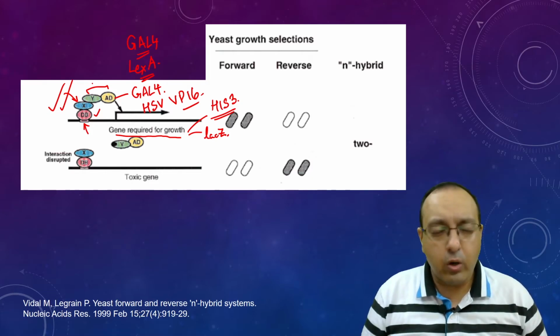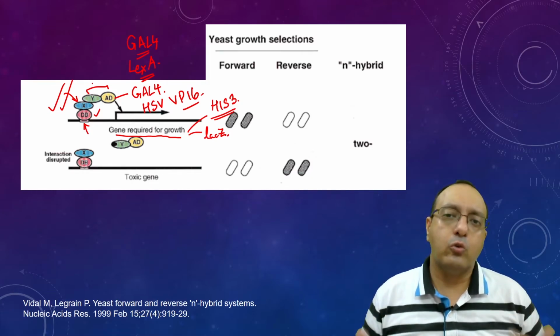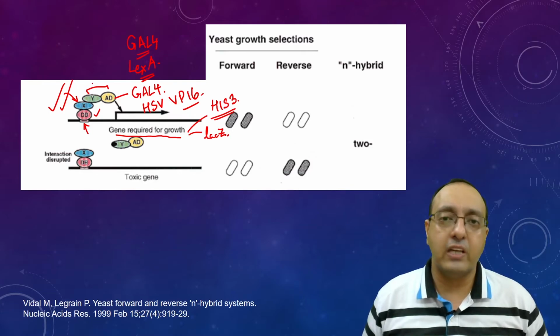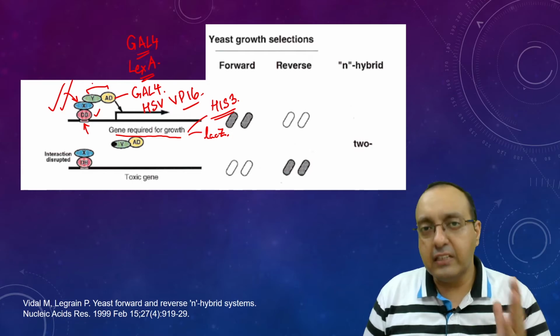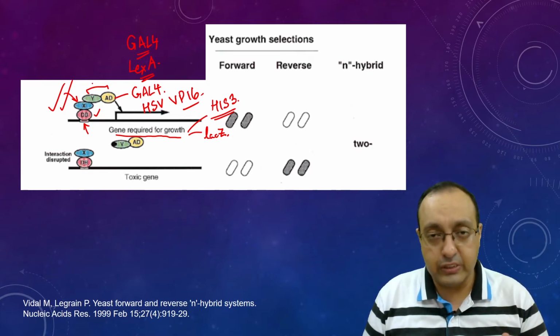So why is that important? Why would you want to do that? Because we want to look for mutant versions of the proteins which lack the interaction. That can give us an idea where the interaction actually happens in the protein sequence.